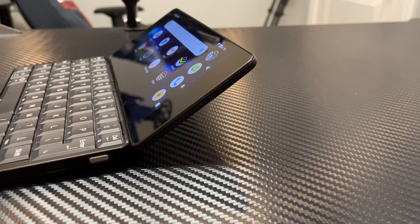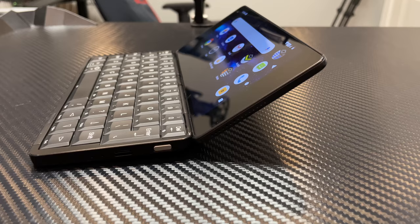Even though it's running Android 9, it's been out for a while, but I thought there was some merit to this. Of course, they've got a new device coming out on the horizon, but as a communications tool it's really interesting and novel in the smartphone and mobile platform space. Not only can you use it on the front with a little screen, it's got a full QWERTY keyboard on it.